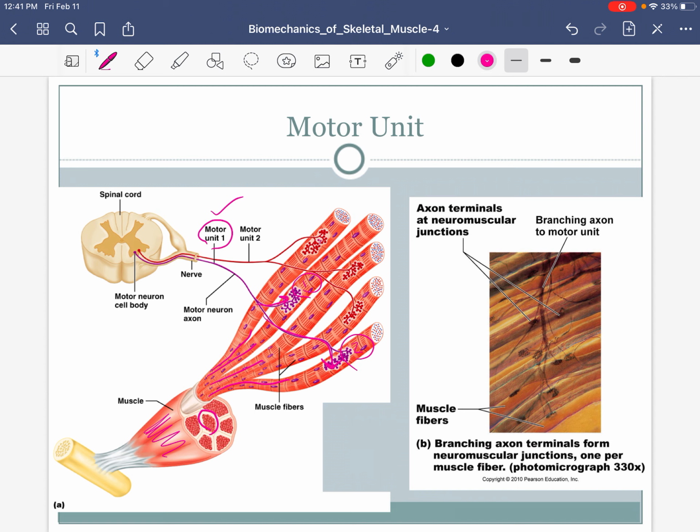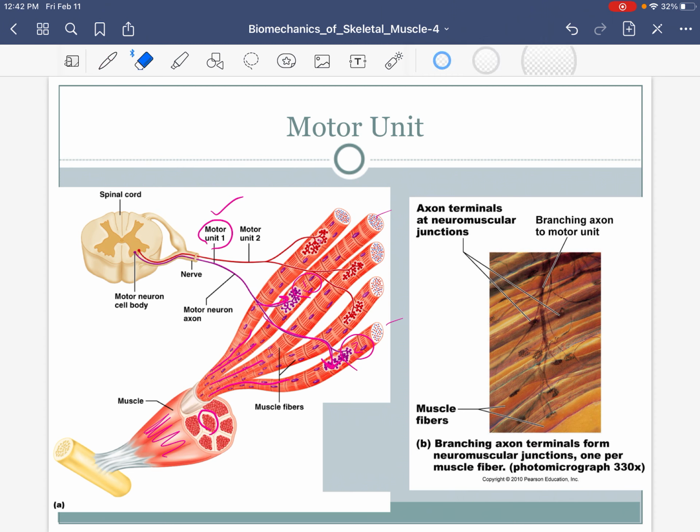So if I activate this motor unit 1, both this nerve and this nerve will contract. If that motor nerve supplied 200, either all 200 muscle fibers contract or none contract at all. So within a given motor unit, either all the muscle fibers it innervates contract or none contract at all. Each motor unit contracts with the same intensity, right? Each muscle fiber contracts with the same intensity, but we can change the overall intensity of a muscle contraction by activating more or less nerves.